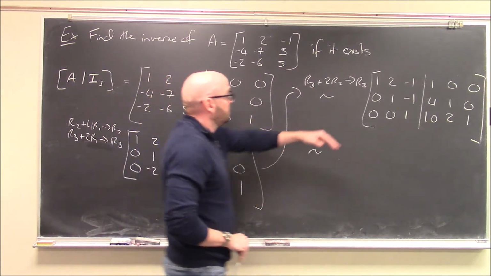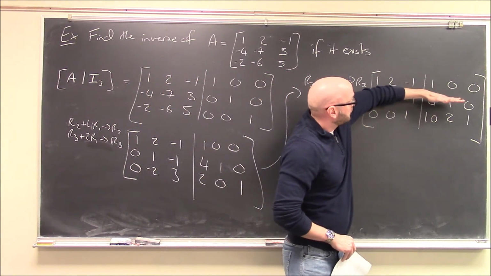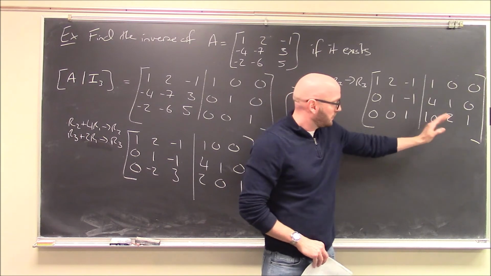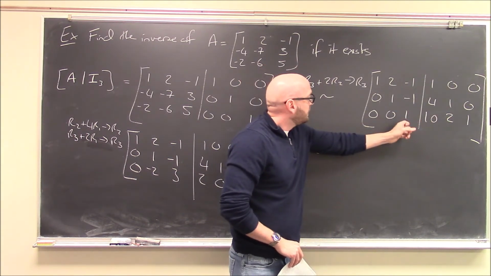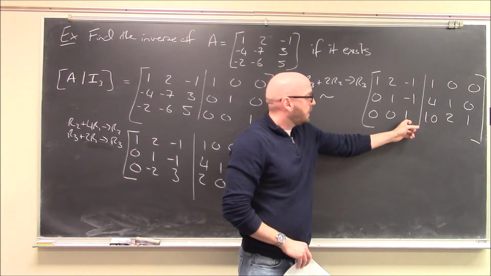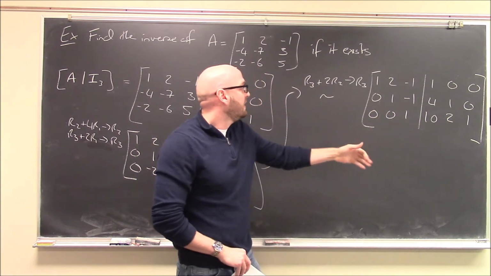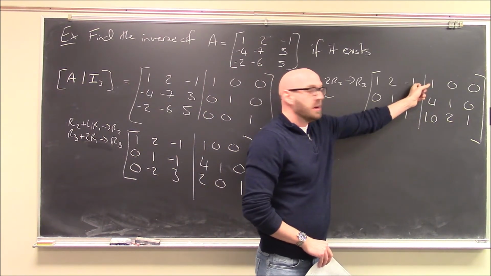Okay, so we cross off mentally the first 2 rows. Well, we're down to our last row. There's nothing else to do. So what do we do now? Well, now we rescale this. If it's not a 1, we rescale it to a 1, which it is. And then we use that to zero out everything above it.